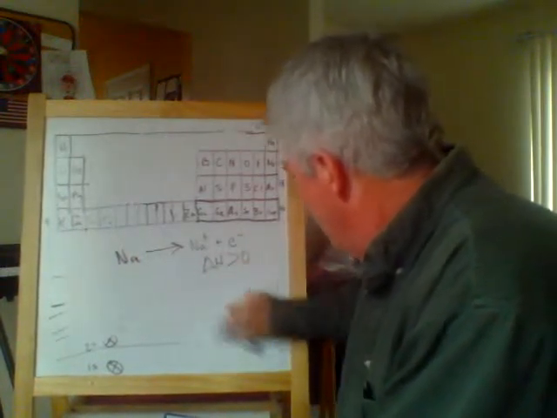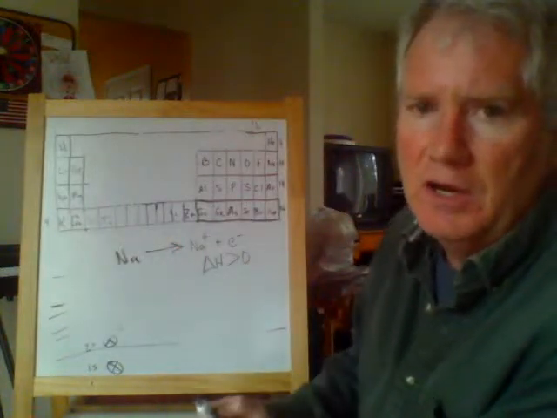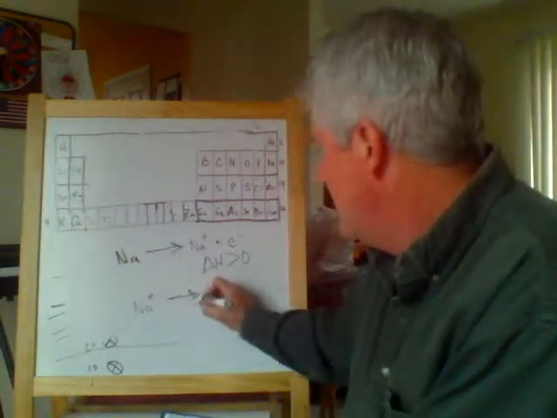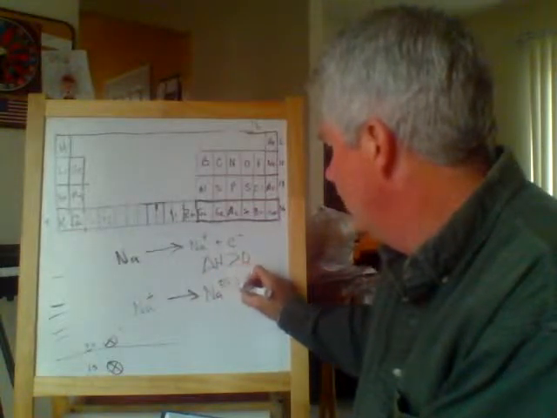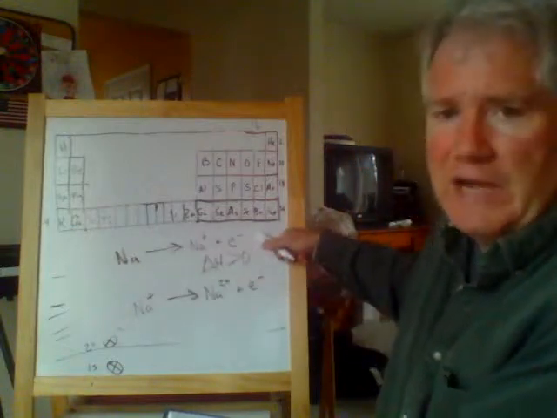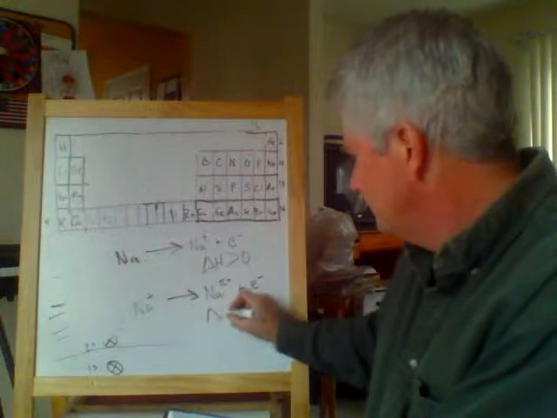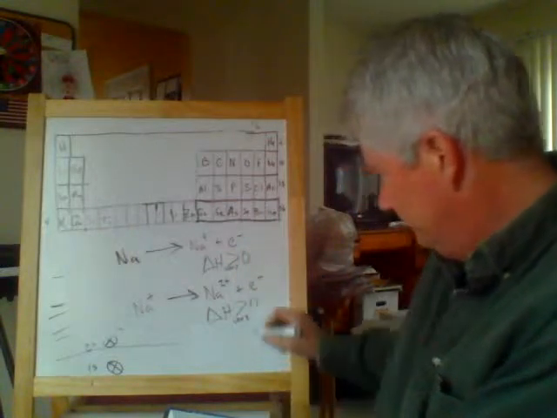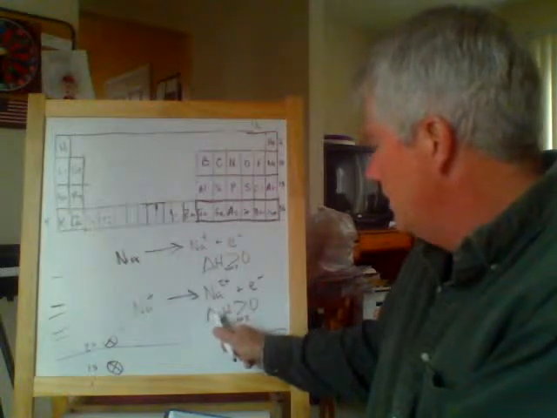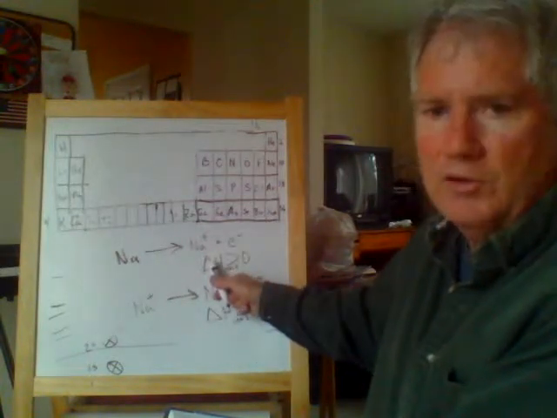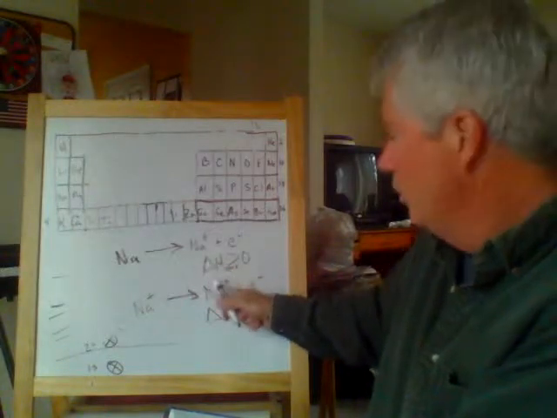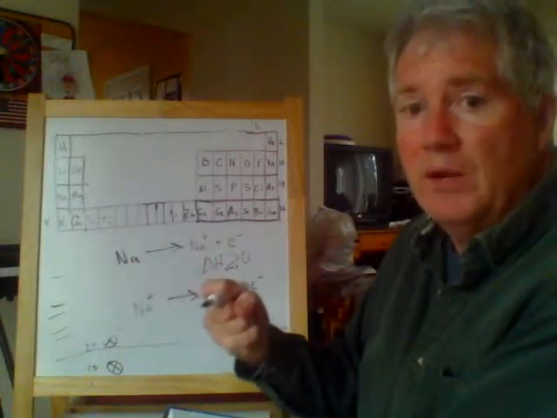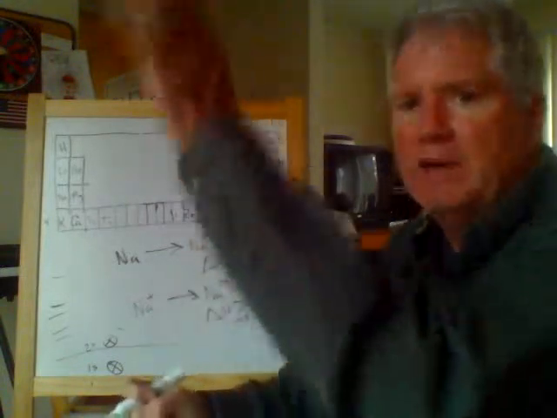By the way, this is called the first ionization energy of sodium. The second ionization energy of sodium, or for that matter anything else, is to take a sodium ion and turn it into a sodium 2 plus and another electron. What you see is that the energy it takes to remove the second electron is always higher than what it took to expel the first one. That's mostly because the sodium ion is now a cation, so the nucleus is even more positive than before, and so it's even harder to electrostatically remove that second electron.